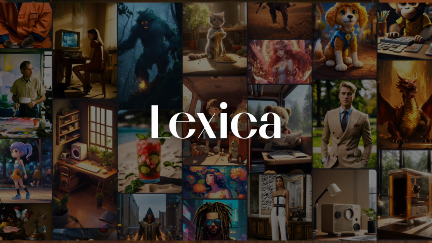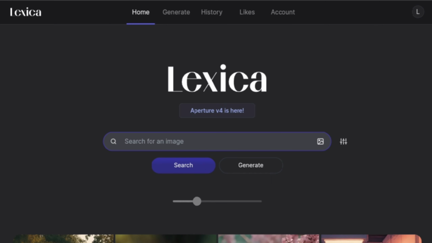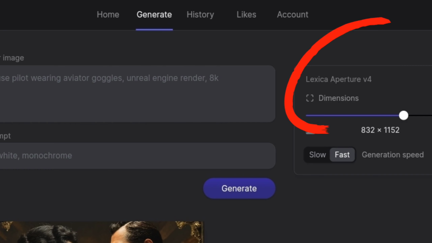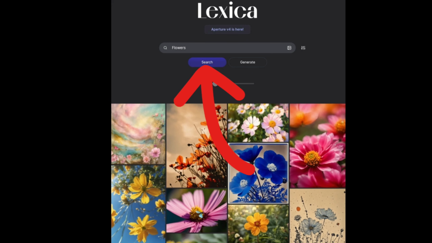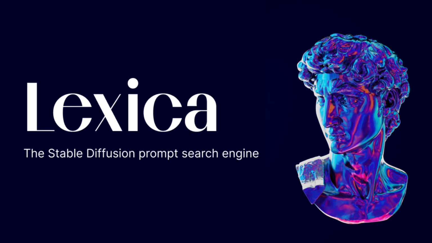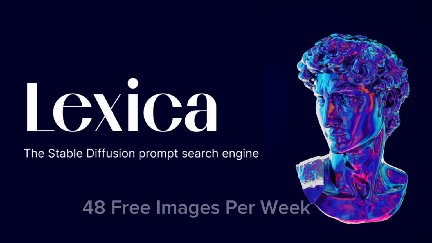The second one is Lexica. You need to register to use this powerful AI image generator. It has a more simple and streamlined interface compared to Leonardo. It doesn't give you many models like Leonardo and has this easy-to-understand image ratio bar for your images. Another great thing about Lexica is that you can search for images already generated by other users for free. The downside to Lexica, unlike Leonardo, however, is that it only renews your free generations every 7 days, and it's only for 48 images if you are on the free plan.